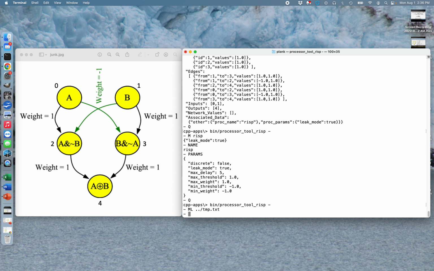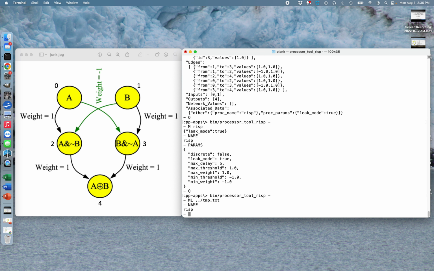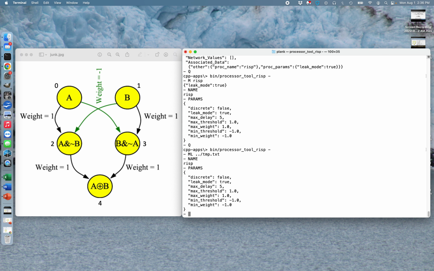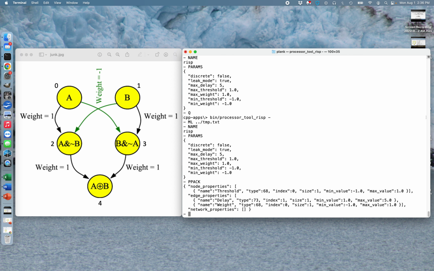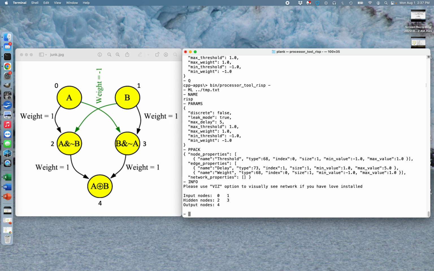So if I say name, I've got it again. If I say params, all right, I have them, ppack will give me the property pack, etc. Yes, info, it'll give me some info about the network, not as much. This is just information about the network that has now been loaded onto this processor.